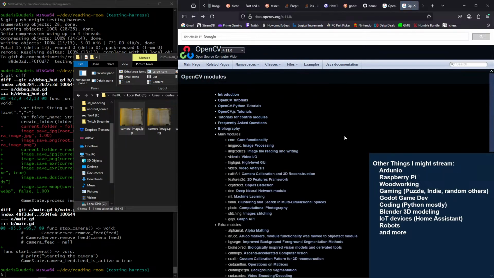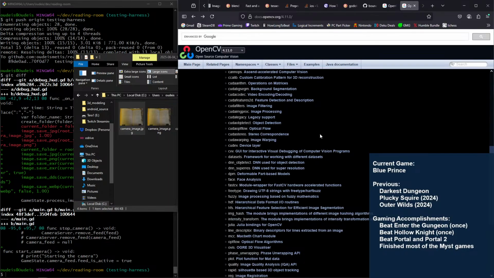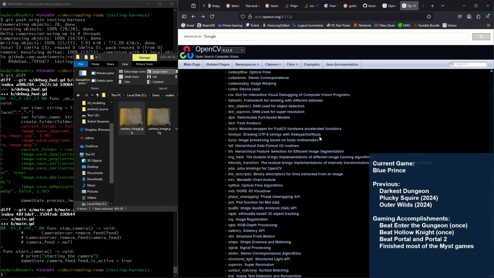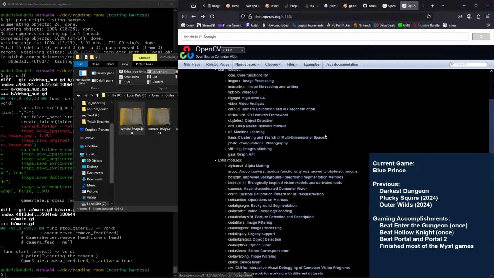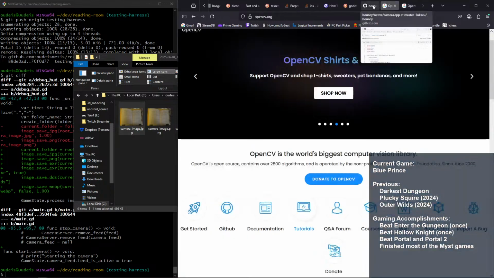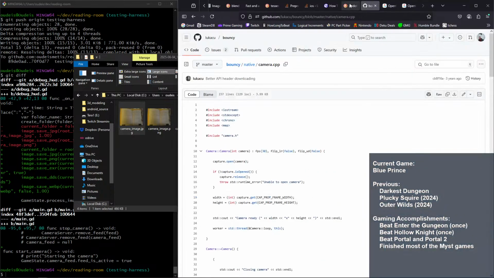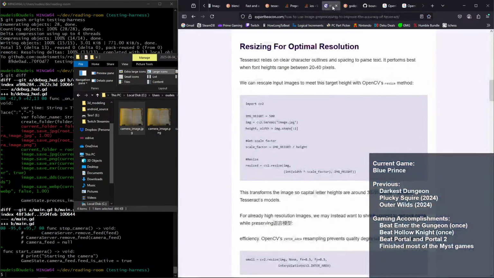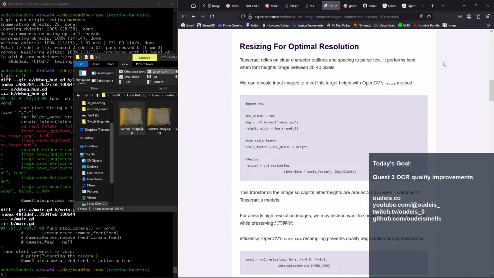Let's see here. Modules, extra modules. Performance best when font is, we can rescale the image.